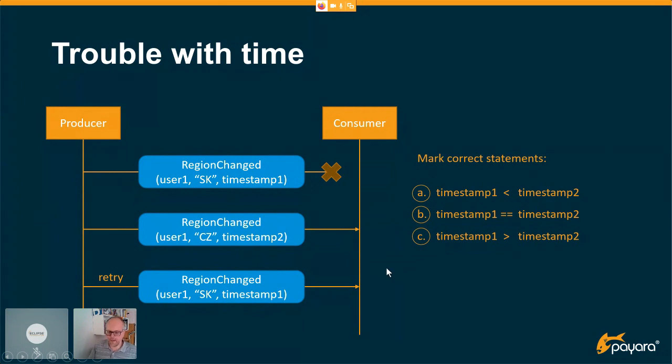because those might be caused by synchronizing the clocks. The clocks in computers are alike in that they are approximate and need to be synced, and that sync can happen in both directions, both forward and backward. So it might be that the clock just synchronized in between those two messages, and suddenly the system time at this time point is smaller than it was at the earlier time point. Or if you are not using UTC in your database, then your favorite night is the weekend of the change from summertime to wintertime, where suddenly a thing that happened 1 second after timestamp 1 has a local timestamp of 1 hour earlier.